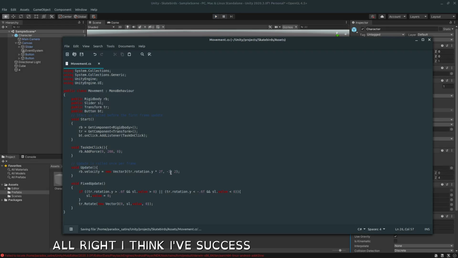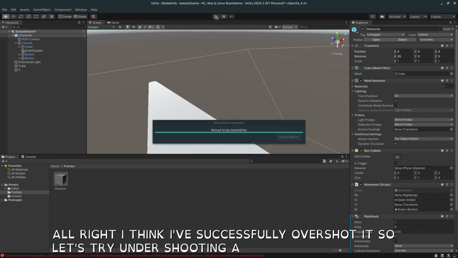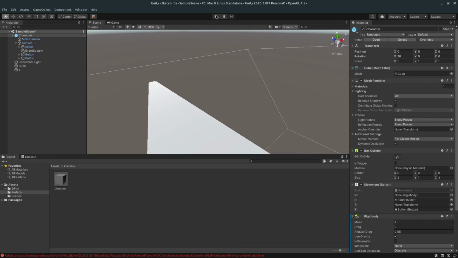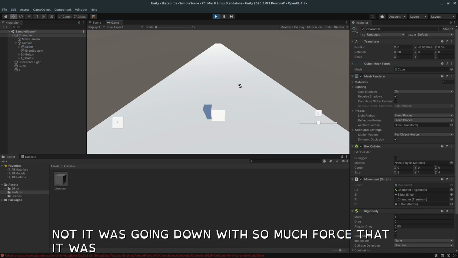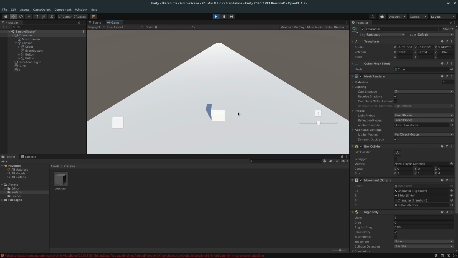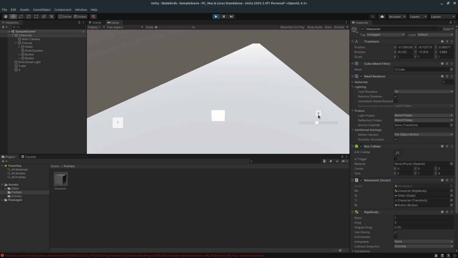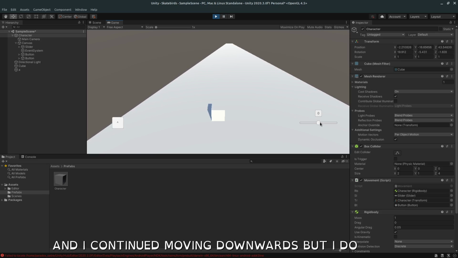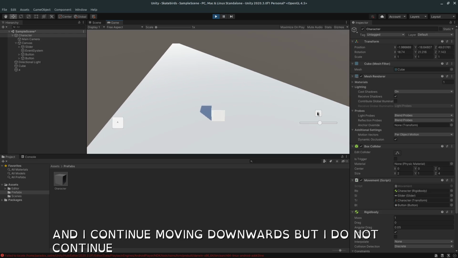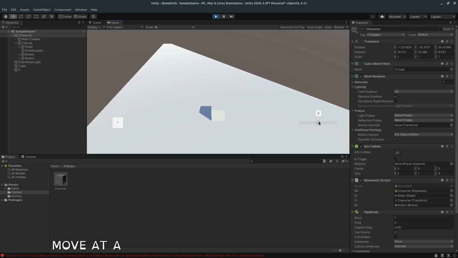Alright, I think I've successfully overshot it, so let's try undershooting it. And I continue moving downwards, but I do not continue to move at a ludicrous pace.